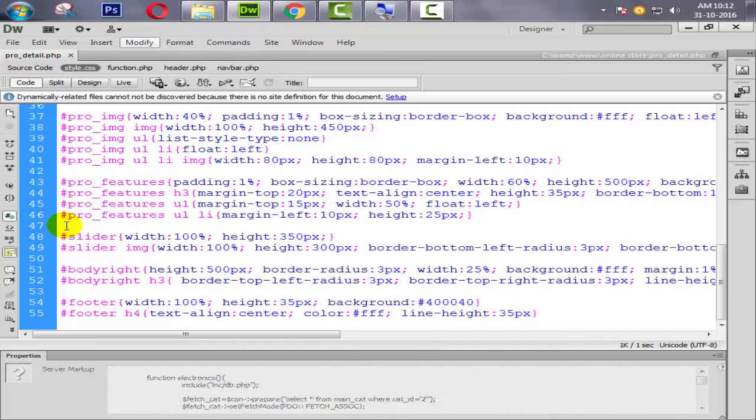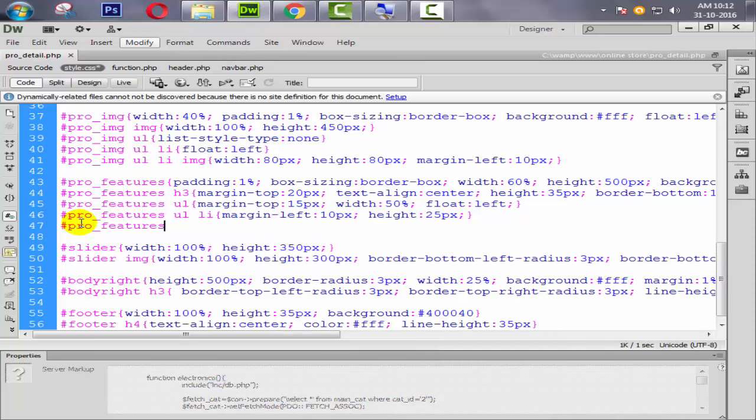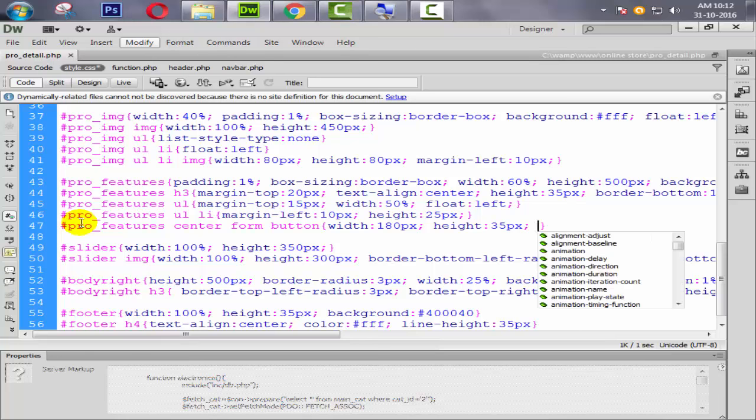So I'll simply copy this from here, paste it here, and inside the center tag there is a form, and inside the form there is a button. Its width will be around, I think, 180 pixels, and its height will be 35 pixels.